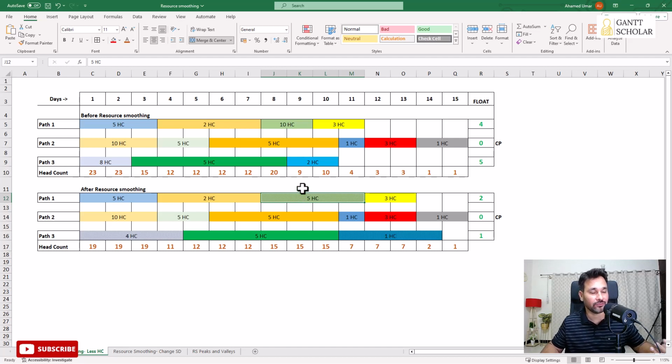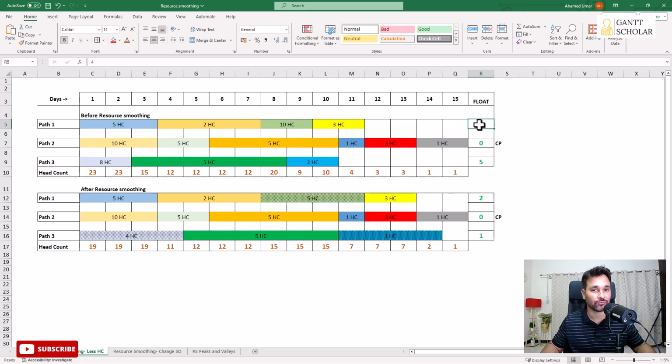Okay, but what is the side effect of this? Originally this task is planned with 10 headcount. Now I reduced it to half, right? 5. And therefore the task is going to take double the amount of time. Originally this task is planned to complete in 2 days if you have 10 people, but now I have reduced the headcount from 10 to 5. Obviously it's going to take double the amount of time. So from 2 days, now this task is consuming 4 days of time. And so we have consumed 2 days of float we have inside this non-critical path.